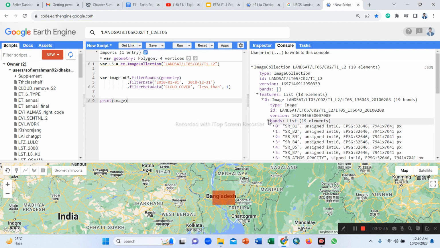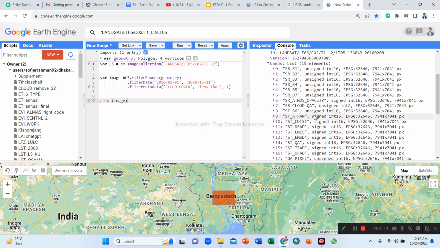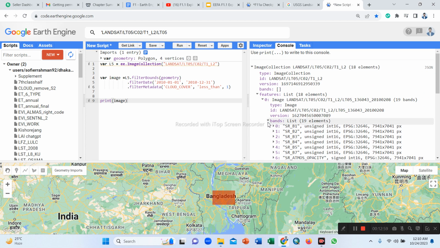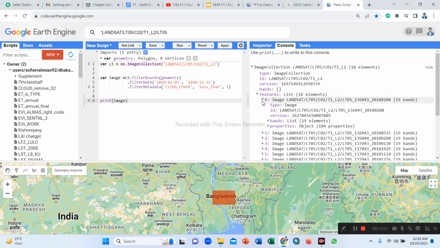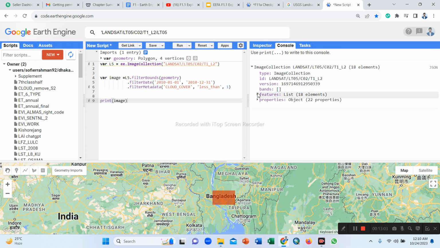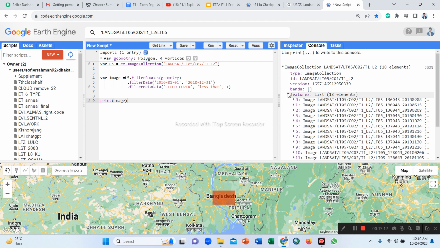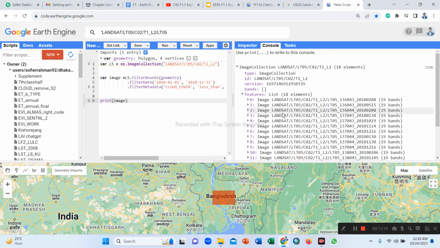All the bands are available: SR_B1, SR_B2, SR_B3, SR_B4, B5, B7, all the bands in our single satellite image. So now we select one image from here and select every single band for each image.